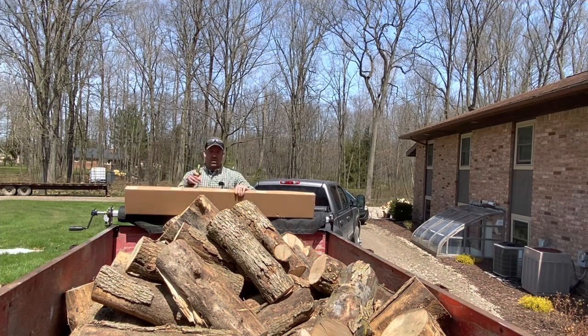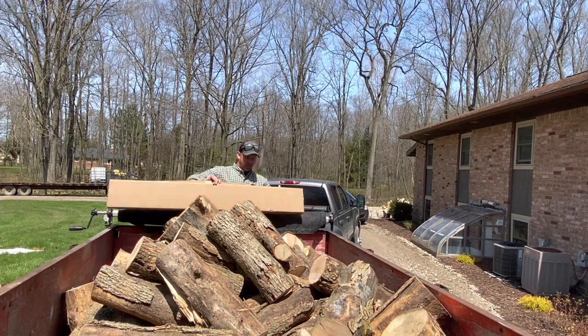And when I go to dump this load, once in a while logs get stuck up in the trailer when they get caught up on something. So this should work good for that as well.